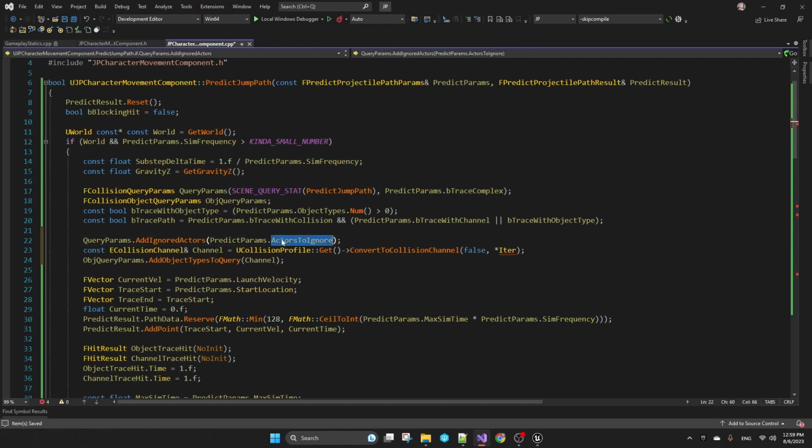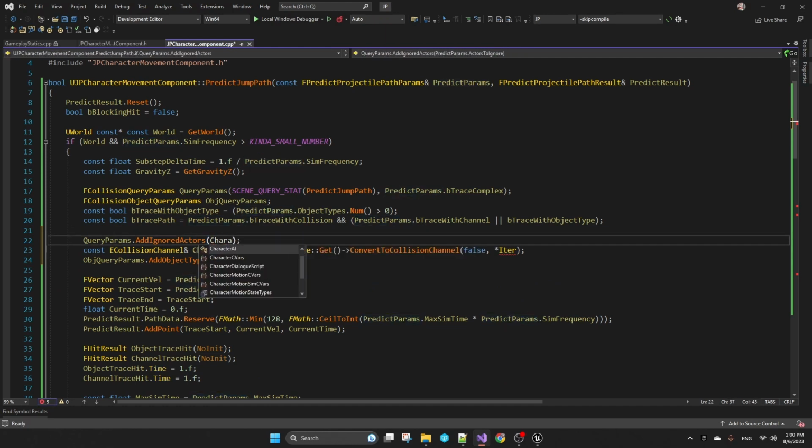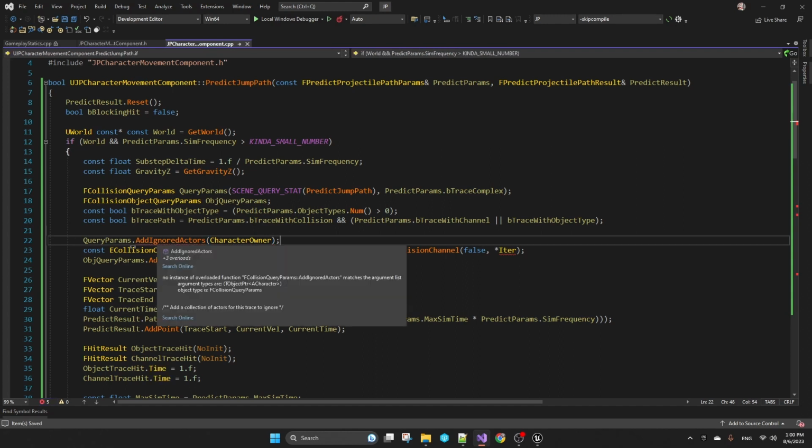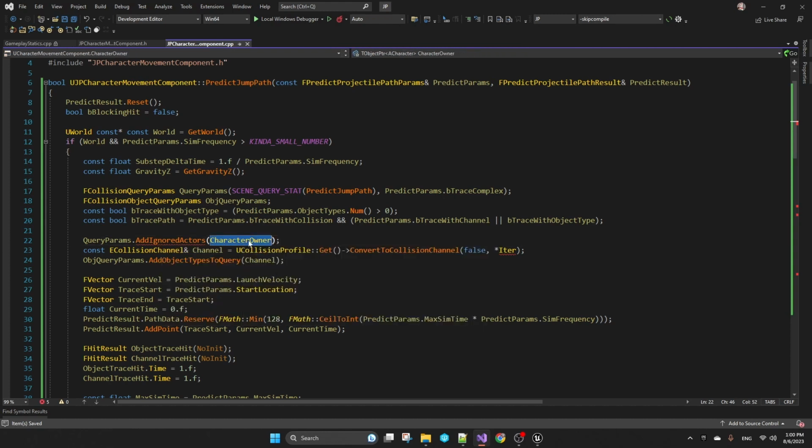So the actors to ignore is gonna be the character owner, because we don't want to do the traces and hit ourselves, right? So we add here the character owner.